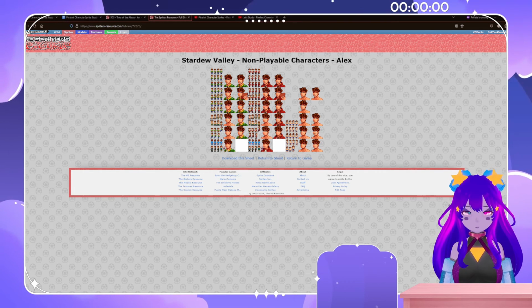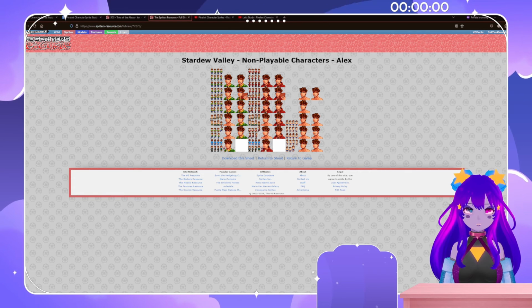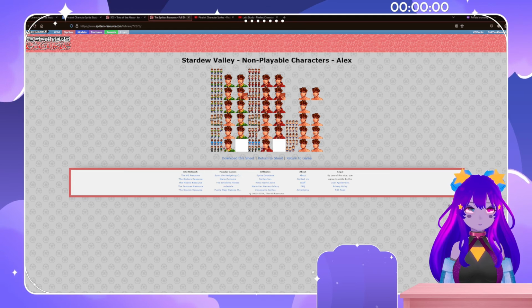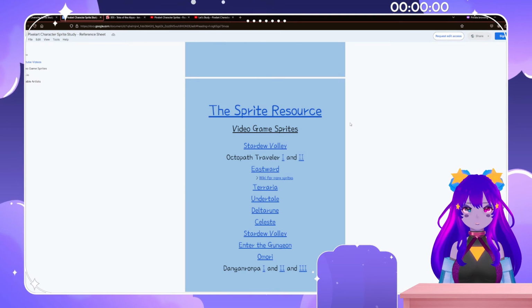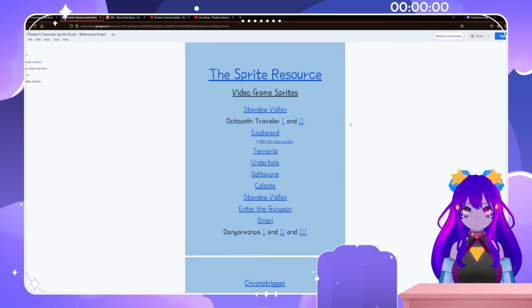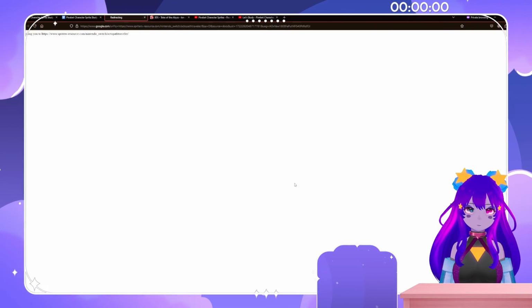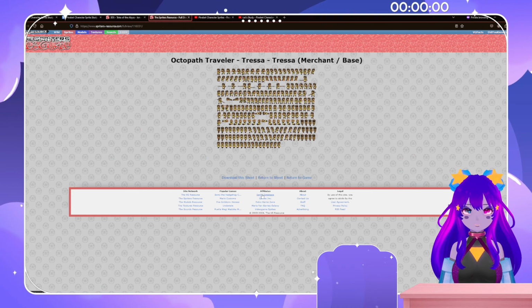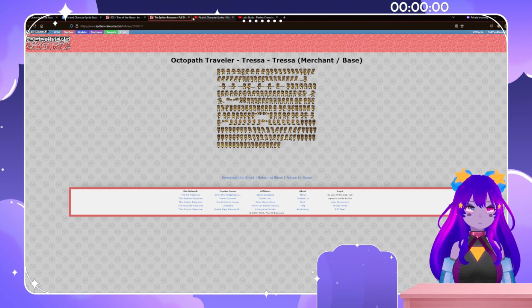One thing that I've always had questions about, at least when I'm looking at pixel art online, is wondering dimensions, how big, and I just want the raw resource or the raw download to be able to look at things myself. And sprite resource is a wonderful way to do it. I've already gone ahead and compiled a lot of pixel art games, a lot of really popular ones I could find. Some of my favorites. See on here, Stardew Valley, Octopath Traveler. Just click on them and they'll take you to the character sprites, like you said, and you can view them.